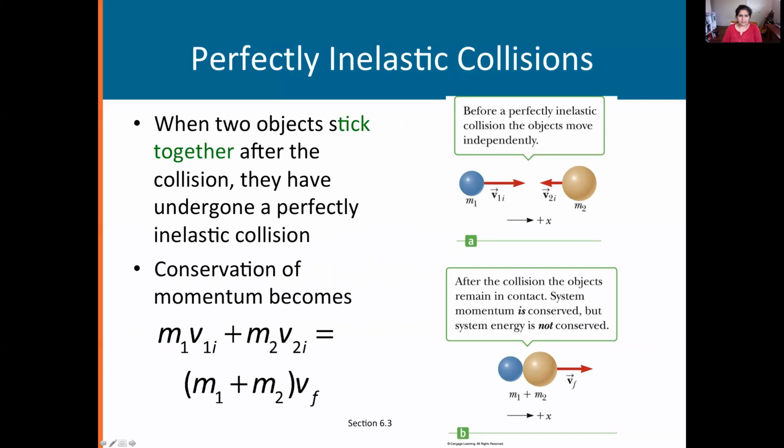Of perfectly inelastic collisions, okay? And here we have two objects. Let's choose a color different from both. So we have object 1 and object 2 of mass m1 and m2. They may not be the same masses. They might be the same masses, whatever. They could be anything, m1 and m2. And in this particular case, they happen to be traveling towards each other. So they're going to collide head on.